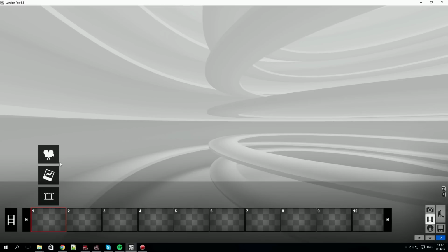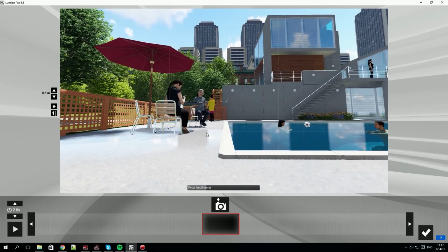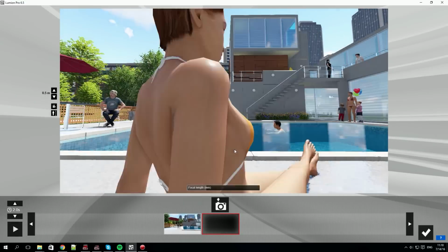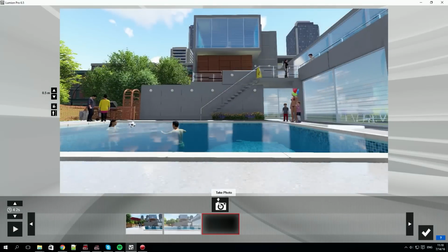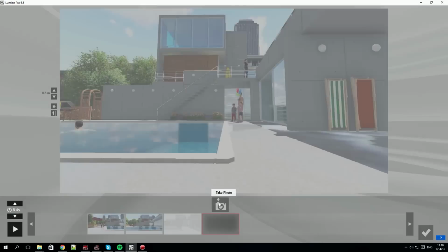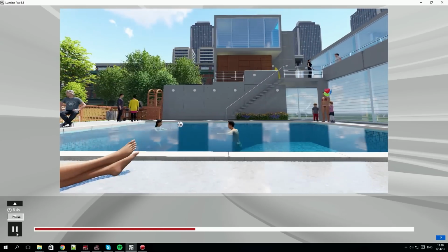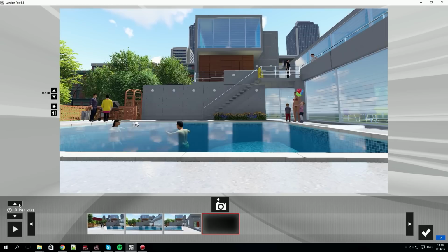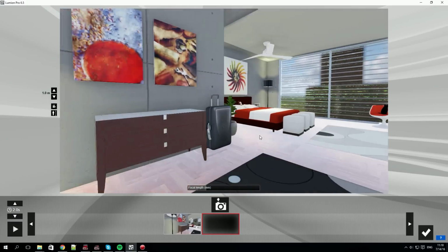Switching to the movie mode now, by clicking the icon on the lower right, again the interface changes, and now we'll record a camera path. A bit like before, you move around your scene clicking the camera icon to store camera locations. The difference now is that Lumion fills in the camera path between the locations to make a movie clip. You can change the speed of the clip with these arrows.